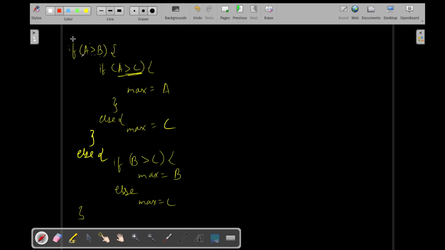So the ternary version starts with a condition. What would be the condition? And obviously you first write the variable name, right? And then you do all the stuff. So first you write the variable name, which is max. Let's write with green in this case. So max is equals to, now you will say that what is the first condition here? The first condition is if A more than B. How do we write this? We say, let's write a different, A more than B. This is the condition. This is the first condition.